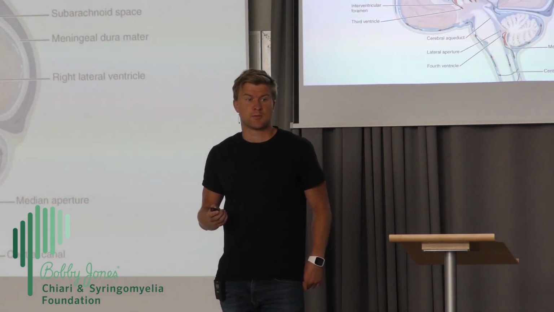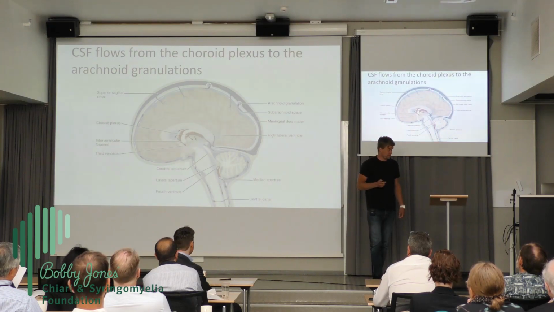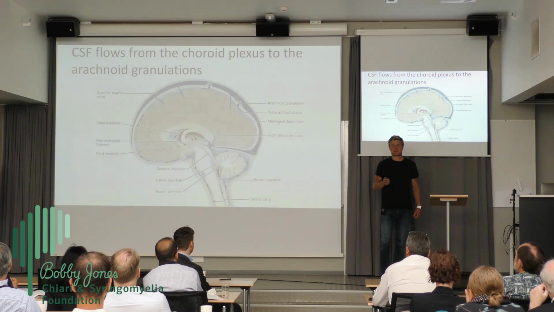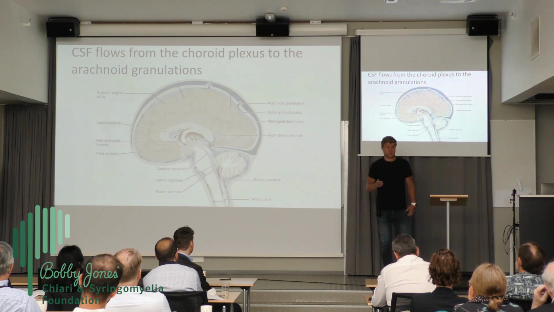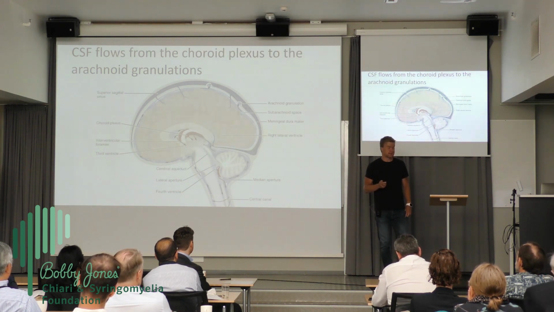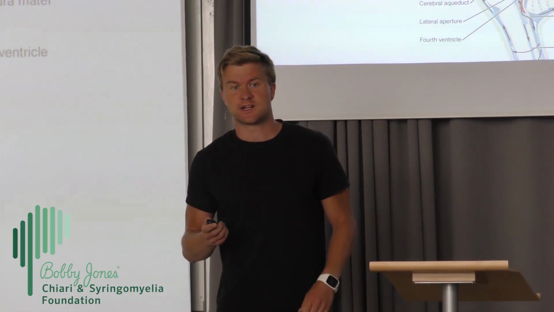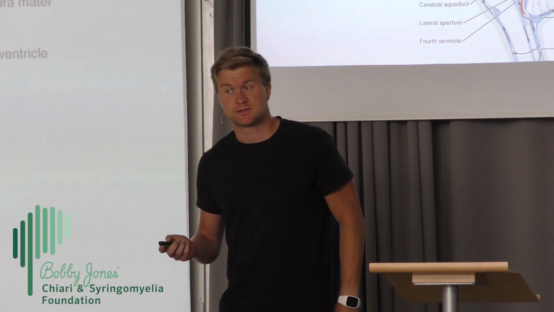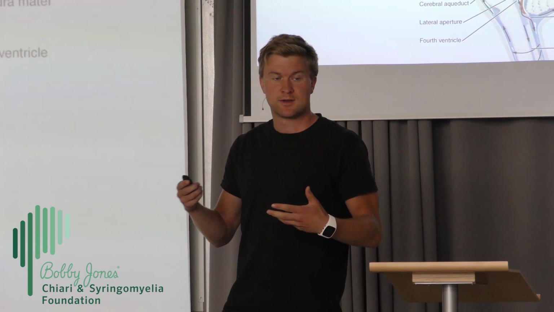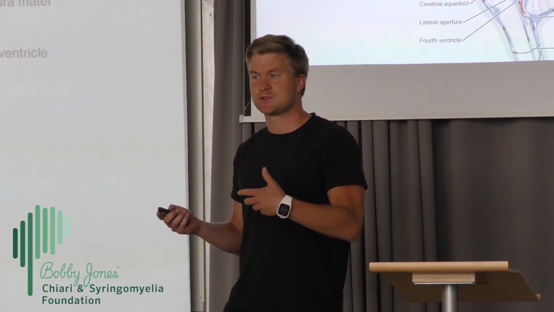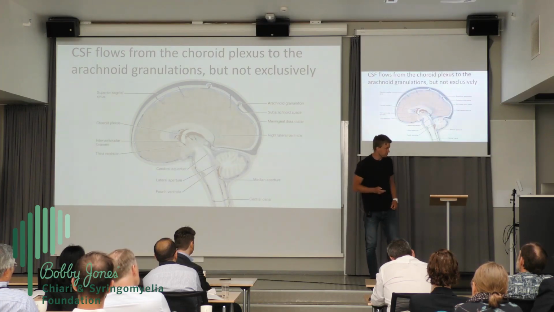So we heard many times in these talks about the CSF flow and where it comes from, where it's absorbed. But it's probably safe to say that at least CSF flows from the choroid plexus and some portion of it is taken up by the granulations, but we can't know for sure how much exactly that is accounting for. So there are probably some other pathways and absorption routes, maybe some other production sites that we're not completely sure of the importance of.